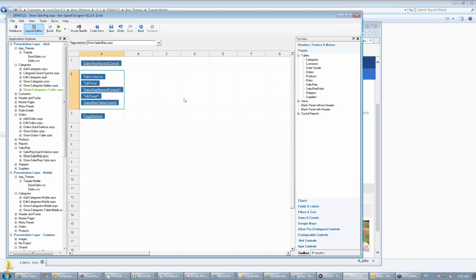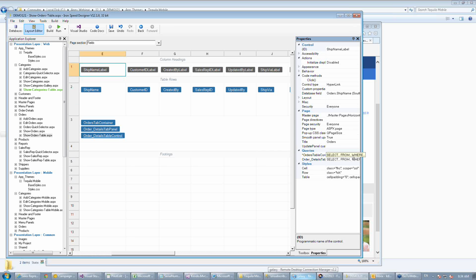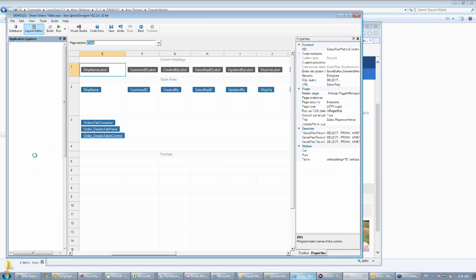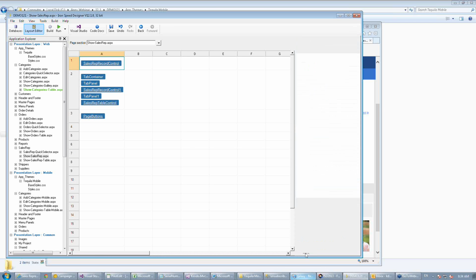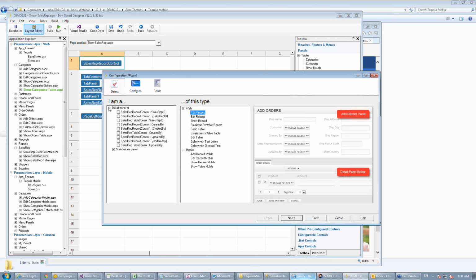Last wizard, actually not last, but almost, which I wanted also to show will be the query wizard. And let me go to my orders page because it will be slightly more interesting here. And for my orders page, I will click on the property sheet and select my order table. Actually, you know what? Let's do it slightly more interesting. Let's go back to our sales rep and drag yet another panel, and this will be a panel for orders. I will drag it over here, my panel for orders.